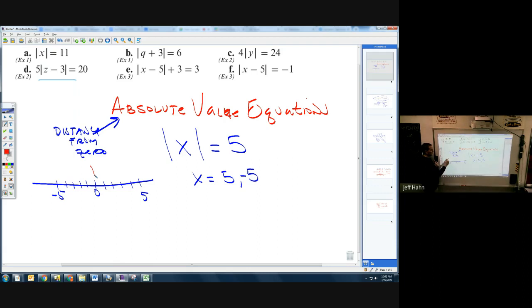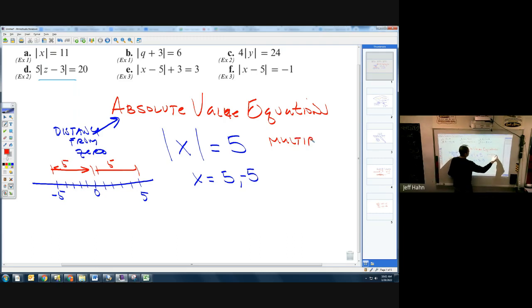You just have to think about this as being a distance of 5 this way and a distance of 5 that way. So really what you have to understand at this point is that in absolute value equations, as you see all of these, you are going to get multiple answers, just 2 actually, but you will have to get 2 answers for each because there's going to be 2 distances there. Now this one is easy.